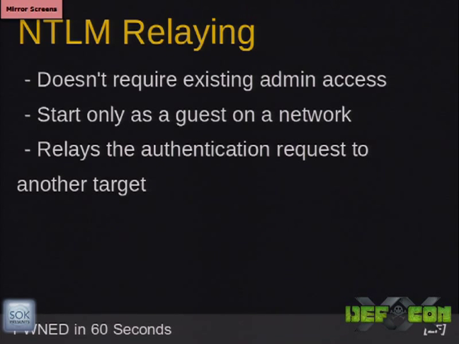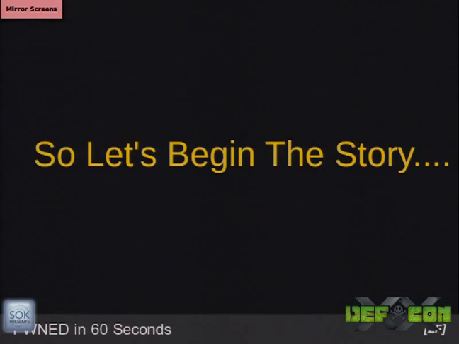If we step back to where we talked about the type 1, type 2, type 3 message, there's no kind of verification that the host calling or the destination host is the one you meant to talk to, and the host just kind of authenticates to it. So what we do then is we set up a rogue server to take these authentication requests in and relay them to another target server. This has been around for a while, the NTLM relaying. It's nothing new. All of you are probably like, okay, we've heard about this. This is great. Why are you different?